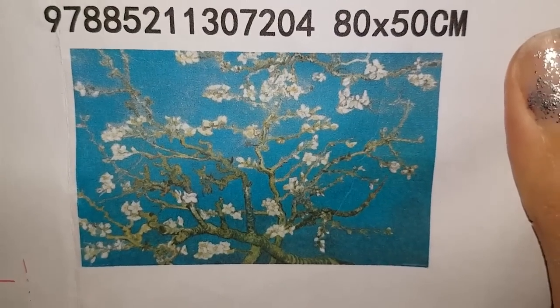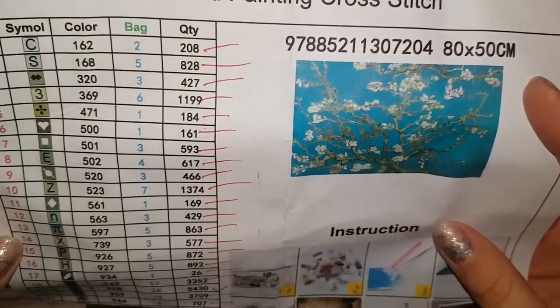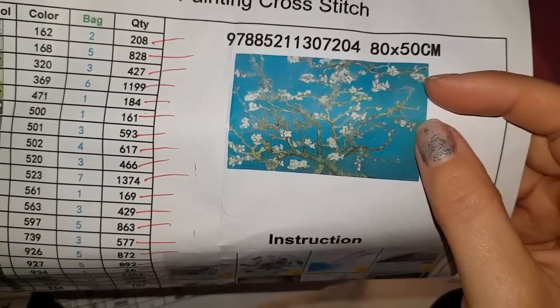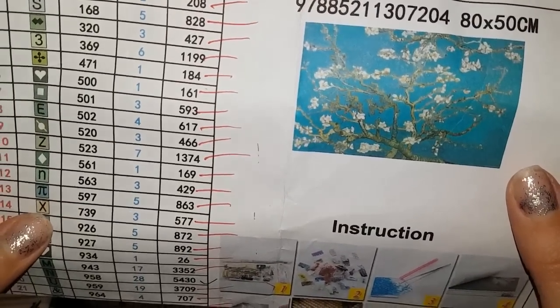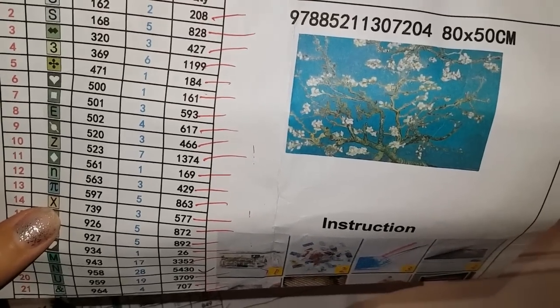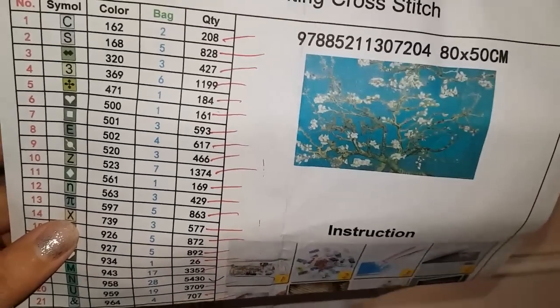So this is a 50 by 80. I tried to find the best quality image that I could online, and I was looking for this specific color blue. I'm very particular about this because of my attachment to this painting, which is why I went to Moon Crescent to get it done.